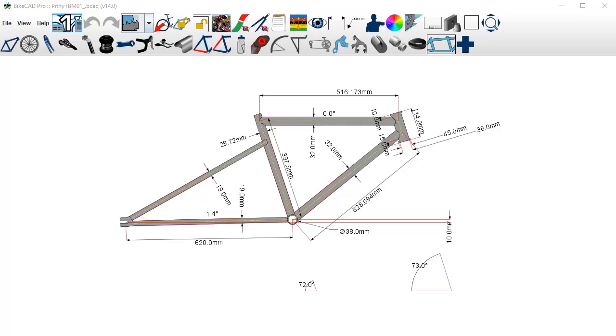You might recognize this frame — this is the long tail frame, and I will start from this because it has a similar top tube angle, similar top tube length, similar head tube angle, seat tube angle. The chain stays are obviously too long but we'll be taking care of that really soon. This is a good tip for you guys starting out: open up an existing BikeCAD file or look at an existing frame for its geometry.